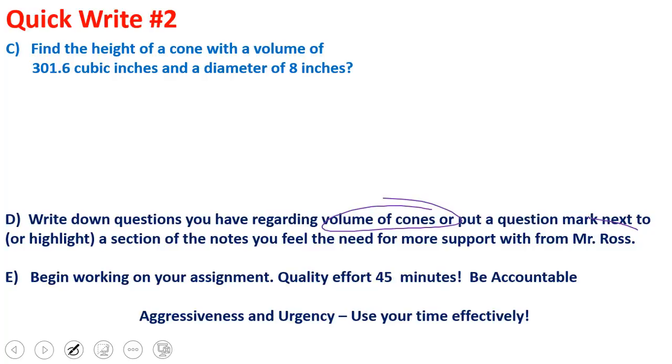You are responsible for your understanding, and the only way I can really tell at this point is if you're asking questions so that I can help your understanding. Quality effort tonight, ladies and gentlemen, a total of 45 minutes. Be accountable for what you're supposed to do. Be a person of character. Be a person of intelligence. Use a little bit of aggressiveness and urgency as you finish off that quality 45 minutes on your assignment.